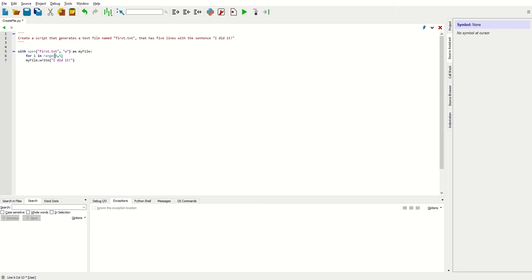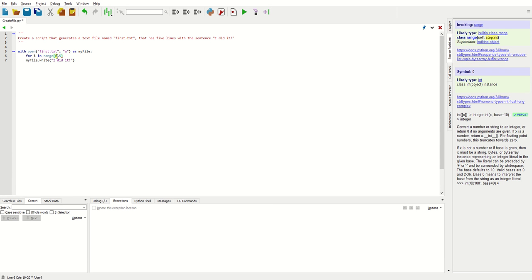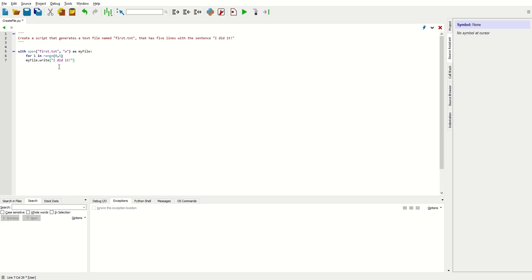I is going to start with the value on the left, so I is going to be 0, and the next time we go through the loop it will be 1, and the next time it will be 2, up to the number right before 5, which is 4. If we did 1 to 6, it would start in 1 and go to 6. We are not even using I inside of the loop, and so we don't need to worry about that as long as we have the number of iterations that we want.